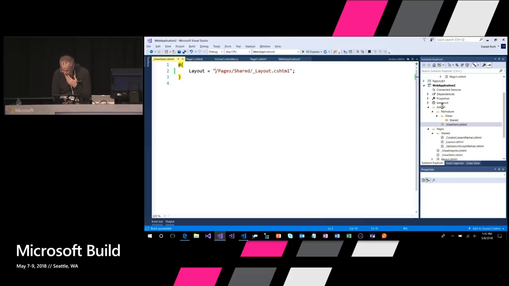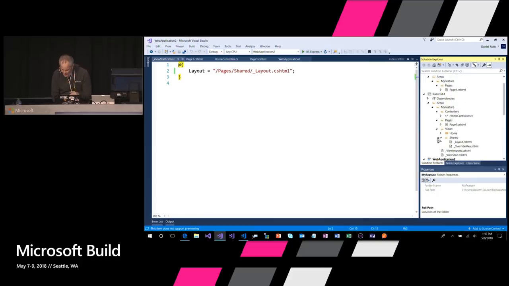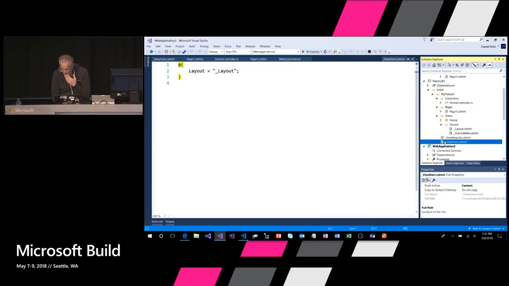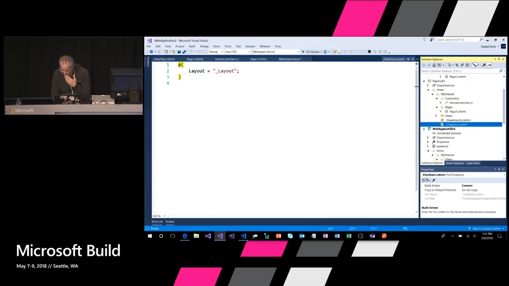Wait, did I get the area right? My areas, feature, views. Is it in the right folder? It's under my there. Flavor lib1, views, view start. That looks right to me. Hold on. What's that? It's the view start. I want it under views, like I want it to override this view start. So I want that to match, and that looks like it matches. My feature views. That looks fine. Why is it not matching?